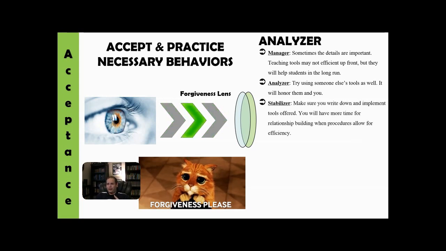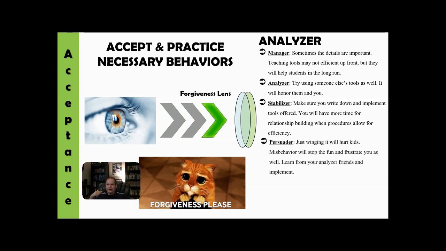As a stabilizer, now, here's the thing. If you're a stabilizer, I know you're having this great conversation with the analyzer, you're loving it, but what I need you to do is rotate and get out a piece of paper and write some of their ideas down. Write them down, make that list, and you can show you love somebody by trying some of the things that they're actually asking you to do, and then going and talking to them about it later. And so that's going to kind of push you to action. And you got to know that relationship building in a classroom without structures and process just doesn't work. It's very inefficient. You got to marry those two together.